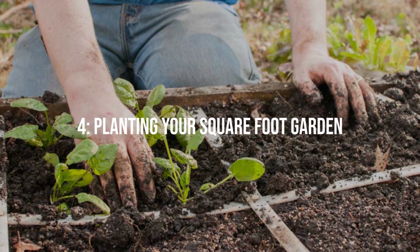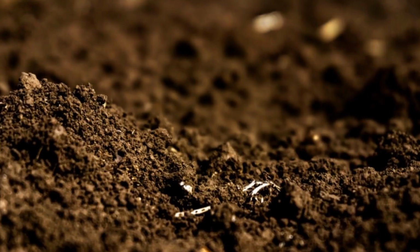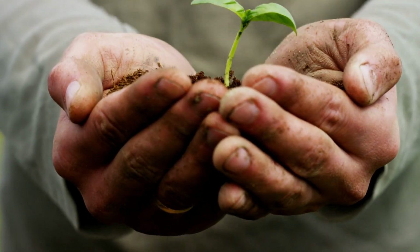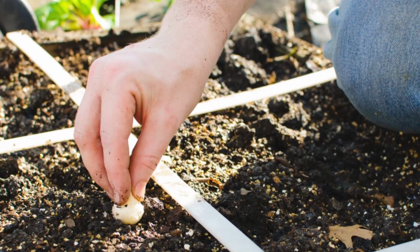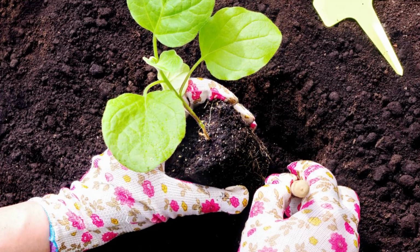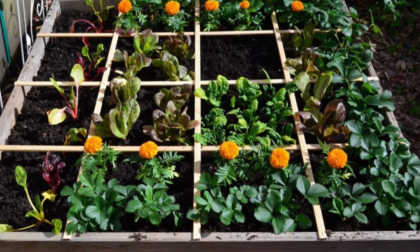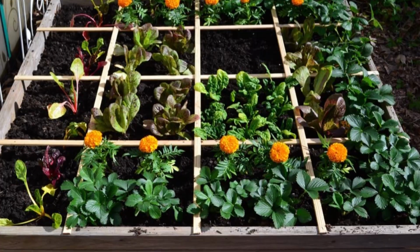4. Planting your square-foot garden. Now that you have your garden space planned and your soil prepared, it's time to start planting your crops. When it comes to planting in square-foot gardening, it's important to follow the spacing guidelines for each crop. The number of plants you can grow in each square foot will depend on the type of plant, so make sure to research the recommended spacing for each crop before planting.